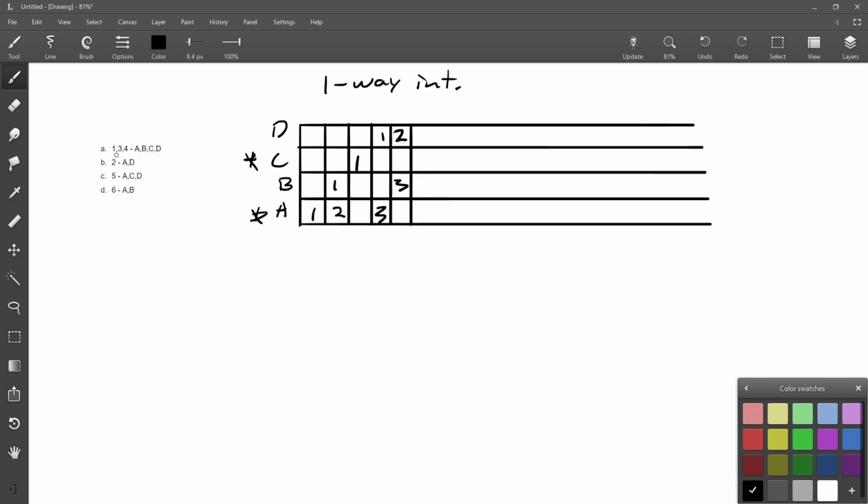And then 4 can go ahead and start in A. And notice that that's fine for the interleaving because nothing is in C. And so we move on to the next cycle. 2 is done. 3 moves on to the C unit. 4 moves on to the B unit. And we can't start anything in the C unit because 3 is in the C unit.